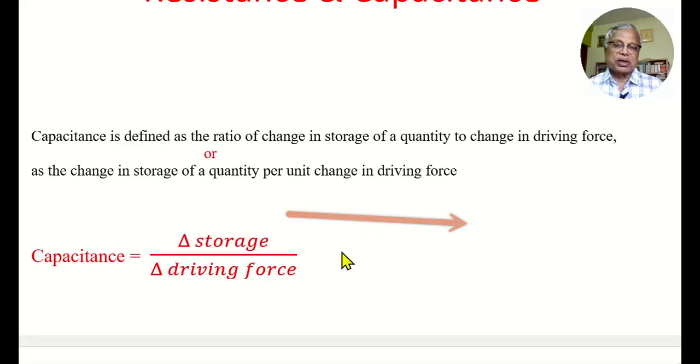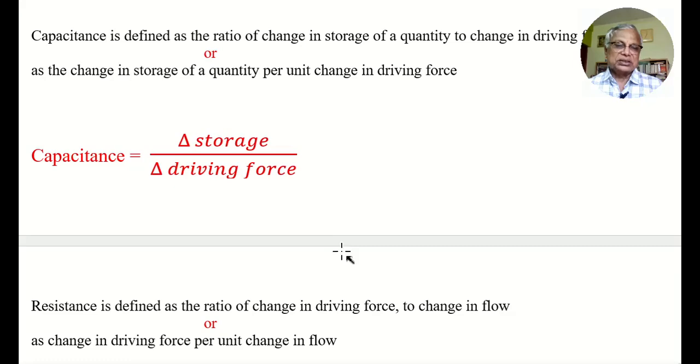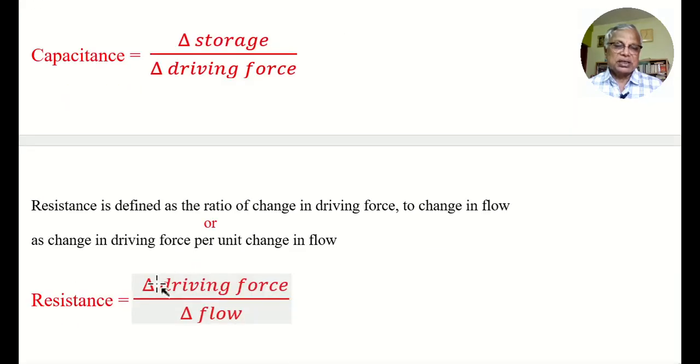Similarly, resistance is defined as the ratio of change in driving force to change in flow. The ratio of these two terms, change in driving force and change in flow, is known as resistance. Or you can also define it as change in driving force per unit change in flow.